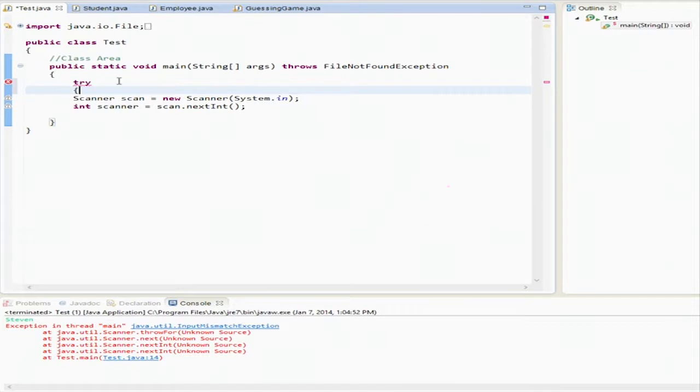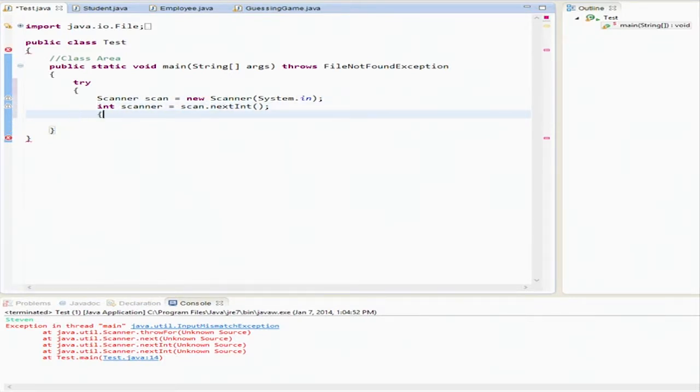So it's going to try this. And then we're going to have a catch part, which is similar to an else or an else if. So that was an InputMismatchException.